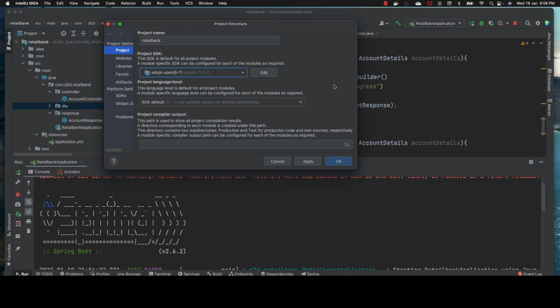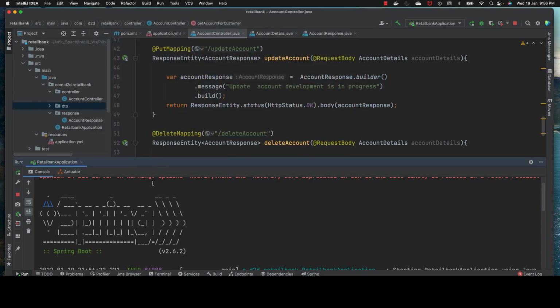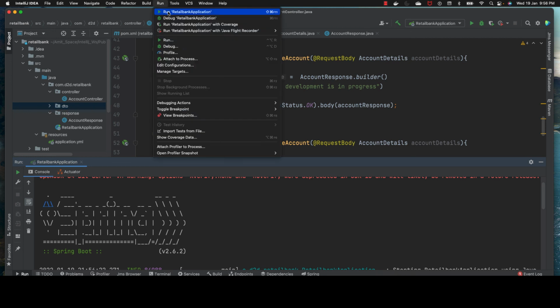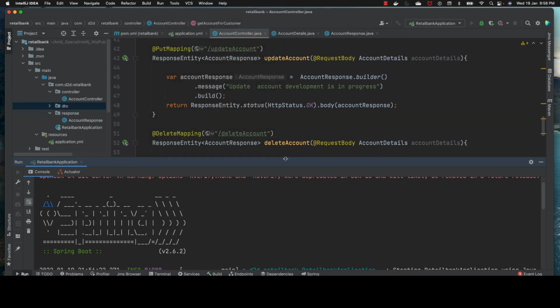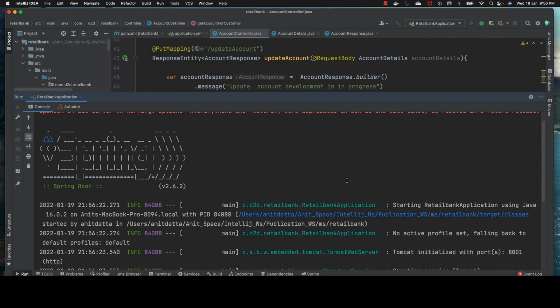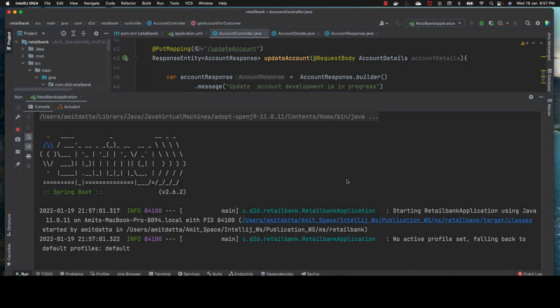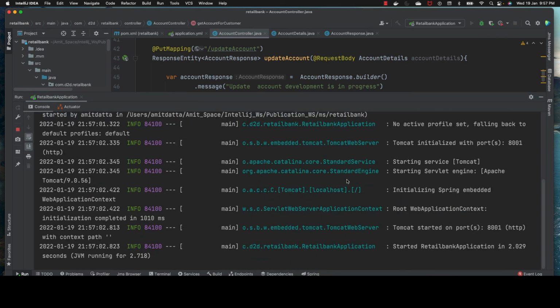Yeah, 11 should be fine. And okay, let me stop and run it again. So our application started properly at port number 8001.